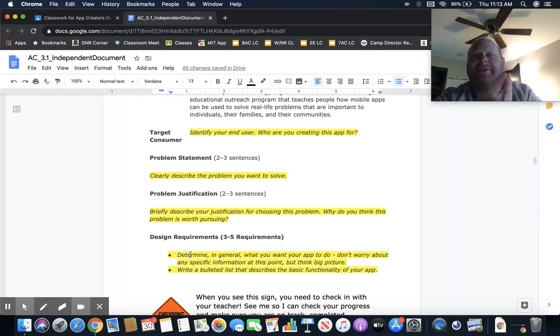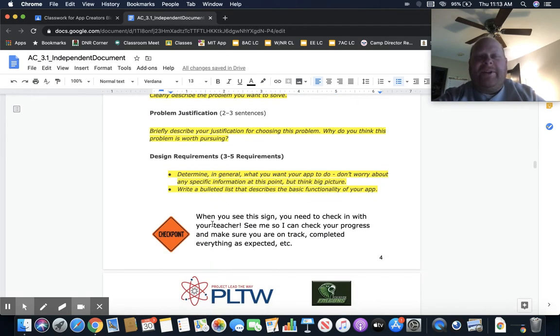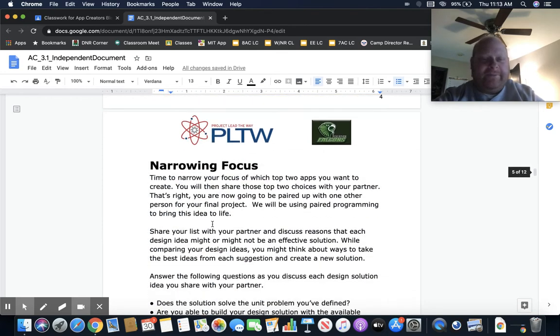My app is going to include several different buttons. My app is going to include a list. My app is going to include a spinner, choices, whatever it is, a timer. Put those things down that you think you're going to use. At that point, then you can pause and reflect on what you've done.